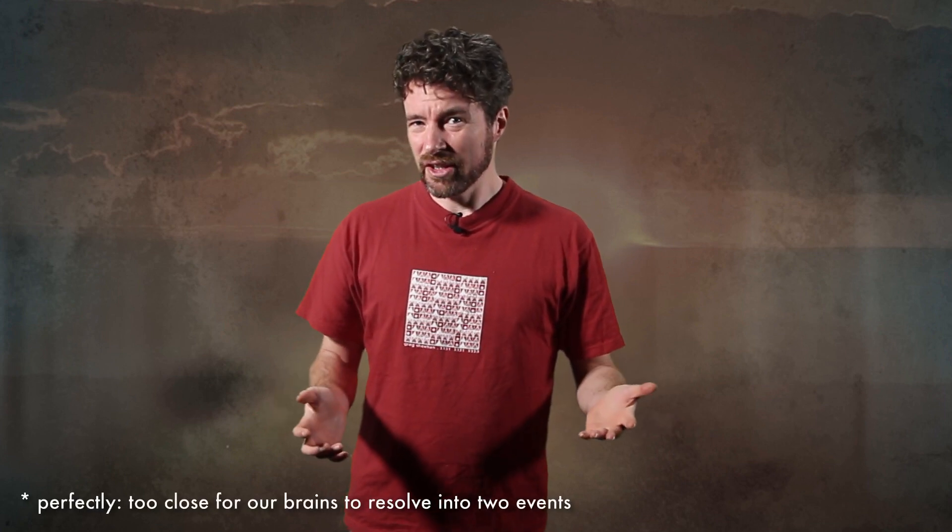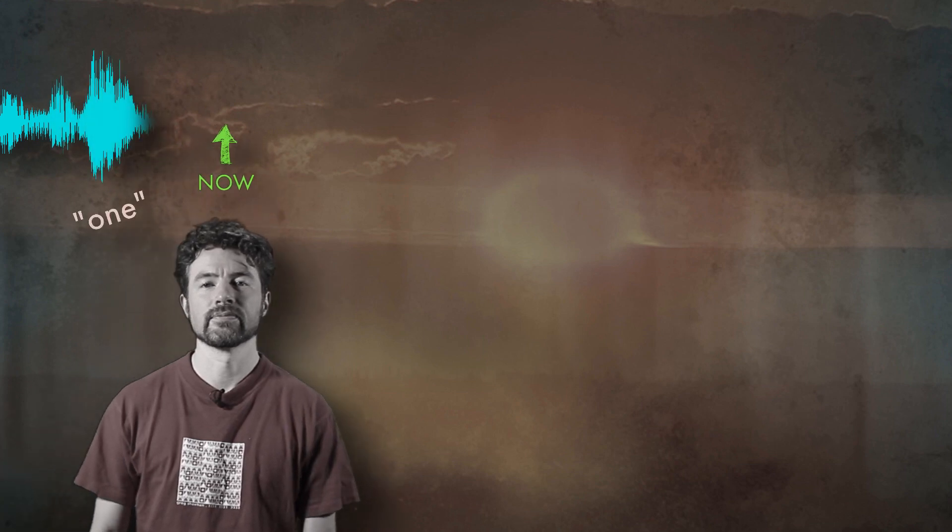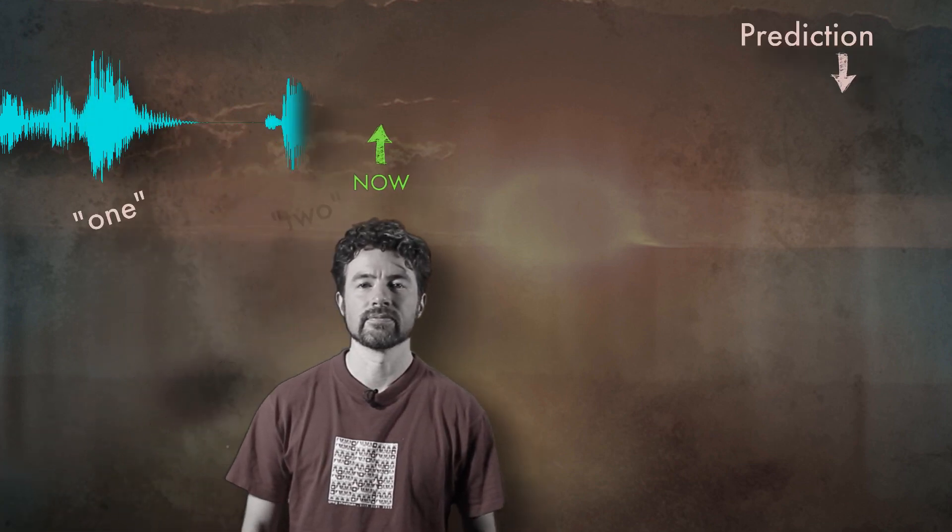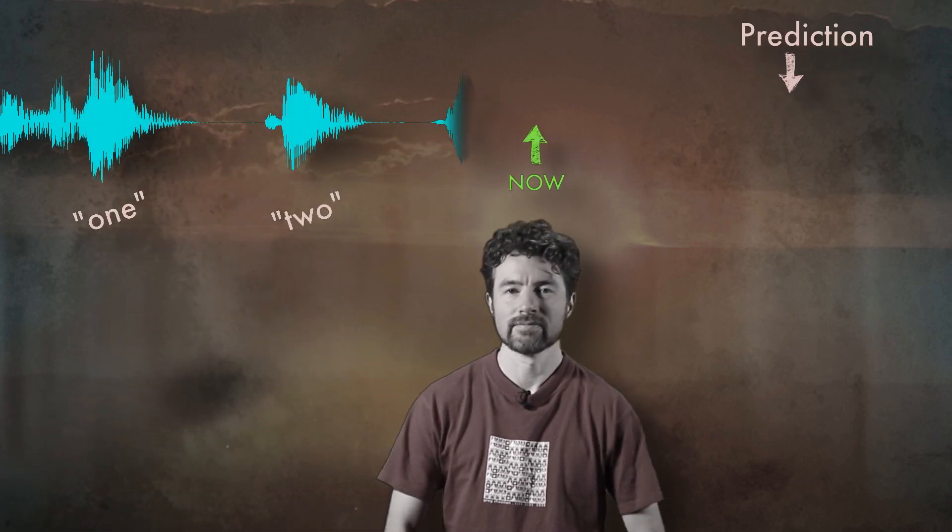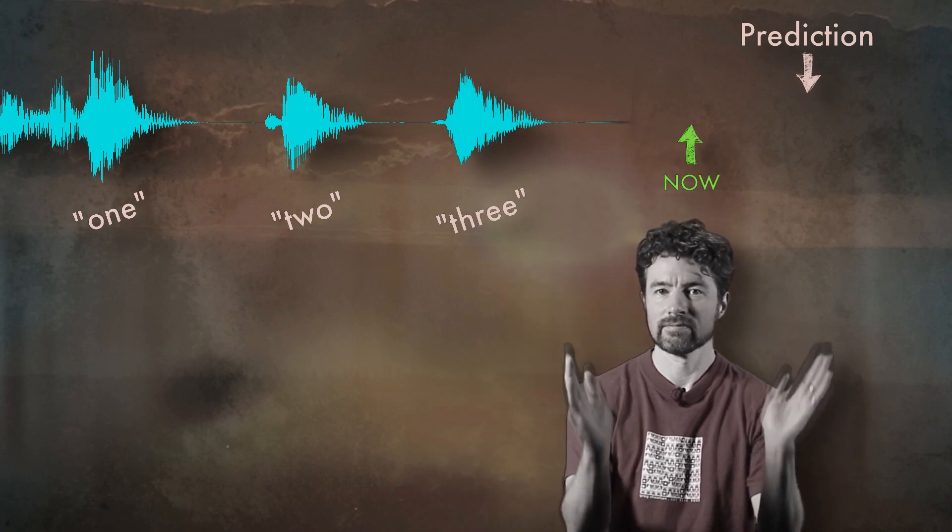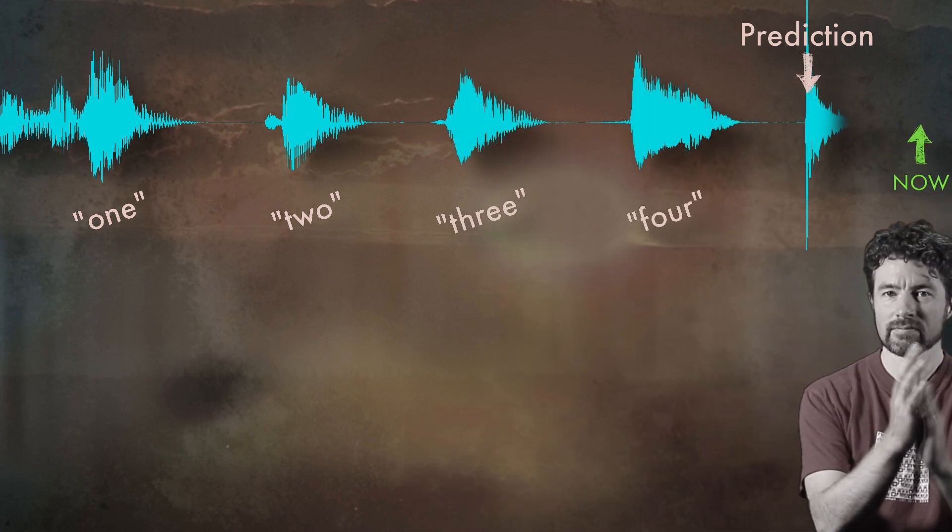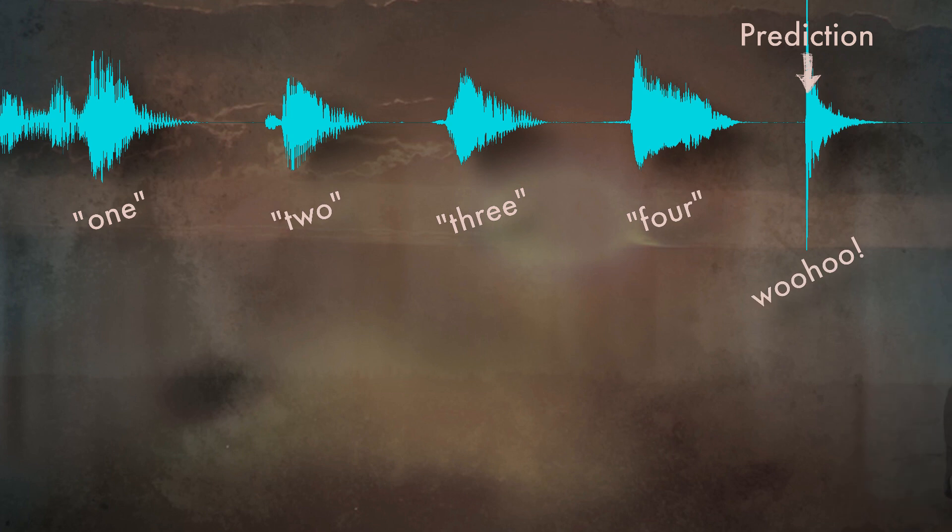So instead, if I go on the one, two, three, four, then there's a chance that some of you nailed it so accurately that you only heard a single clap. Both yours and mine were lined up perfectly. And that took some serious temporal and spatial awareness on your part to be able to predict when the clap was going to happen based on the tempo of my counting and then move your hands well ahead of time to the point where they come together at that point. And then it was only afterwards that your brain perceived the sound to check how good your prediction was.